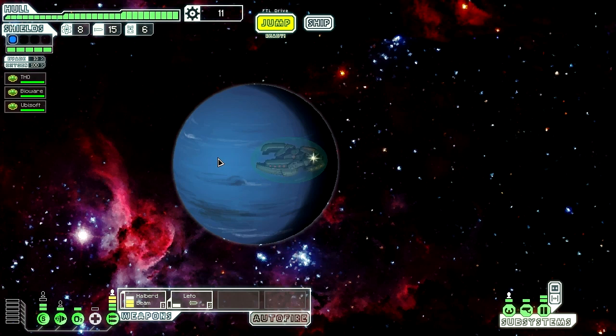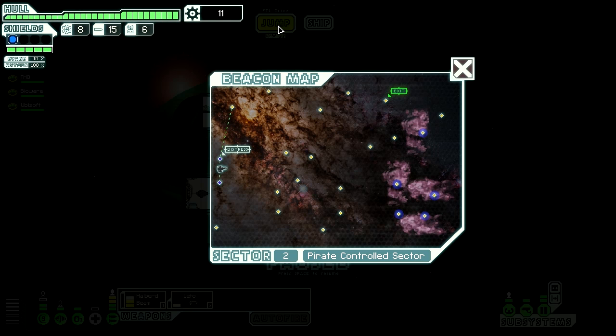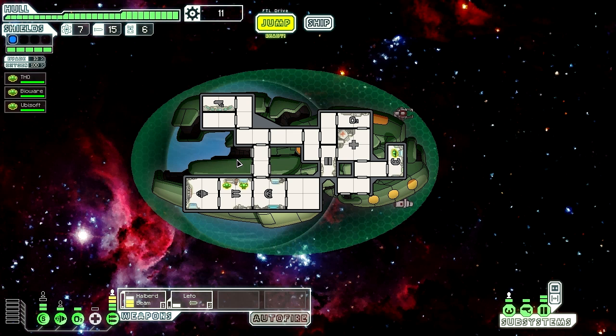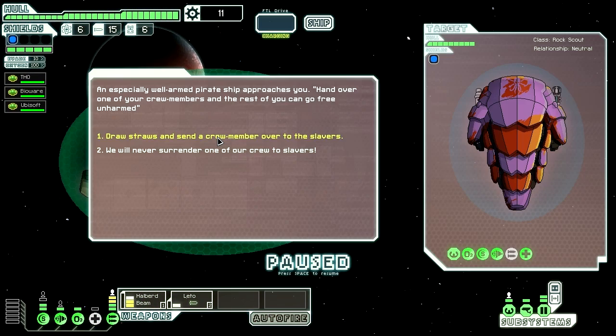Start with this distress call, see what we got here. Okay. We're gonna ignore the request. This is the, like, riot on the mining colony. Again, I really just cannot afford to risk crew members right now. If I lose a crew member on a ship like this, it's such a pain in the ass, because if you get fires or something breaking out, it takes forever to get from one end to the other. And the Zoltan are not particularly strong during invasions either.